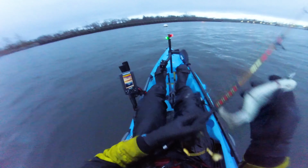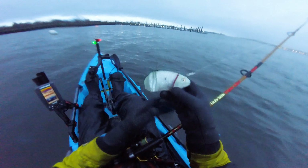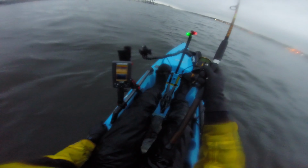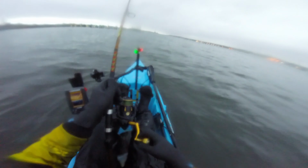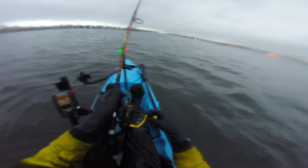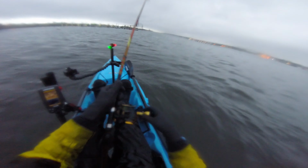I'll show you how it happened. I'm fishing with a custom bunker I made right here. Designed it this winter. So obviously this lure doesn't have a lip on it. So here I'm just giving it a jigging motion up and down. And it's actually something that I still try to make my lures do to this day, to have this kind of action.